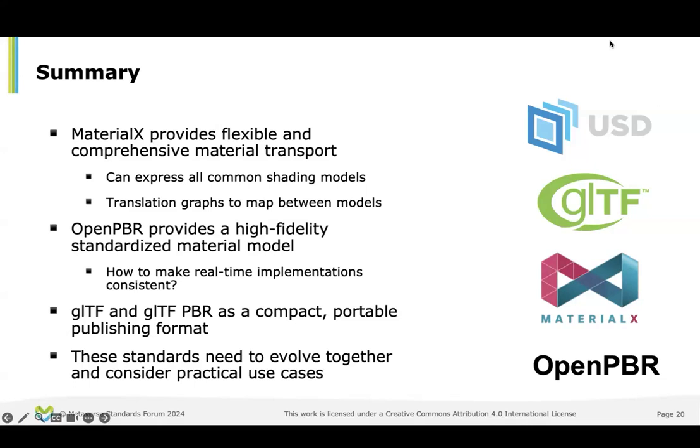So I think the Metaverse Standards Forum is a great way where we can all come together from these different groups. And there's also an ability to more directly contribute to MaterialX and OpenPBR, because the Academy Software Foundation is open to everyone. So one thing I would encourage in particular is more of the real-time community to participate in those discussions, because the Academy Software Foundation comes from a film background, so there is a bit of a bias towards offline rendering and those types of workflows. So having more of the real-time community providing their input to those groups would be very useful.